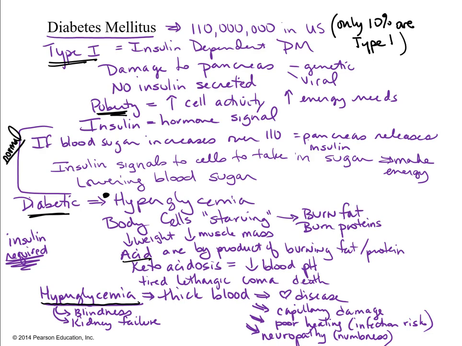So now you have numb feet and you get a cut on your foot and you have poor circulation. That sets up a big storm for what? Infection, right? Because one, you may not even know you have a cut on your foot because you don't feel it, right? So if you step on something and you get a cut on your foot, you're like, oh my God, like staggering around, you would clean it, keep the Neosporin on it, and you have good blood flow. So the repair occurs rapidly. With diabetes, you can cut your foot and that sore will stay for months.